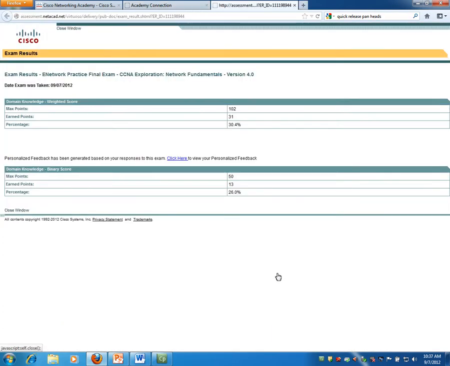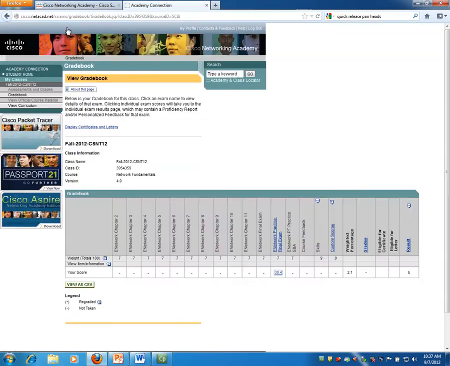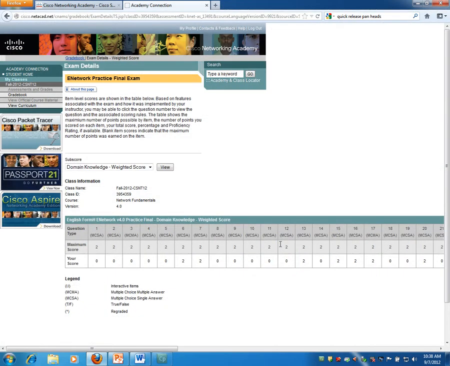It'll tell me what I've seen before when I hit the submit button. What happens if I'd like to see my per question results? So let me come back up, click Close Window. But this time I'm going to click on the practice final exam hyperlink. And now it's going to lay it out with the questions being up top, 1, 2, 3, 4, 5, and so on and so forth, with how much they were worth and how much I earned.